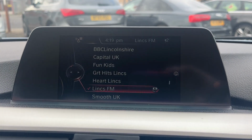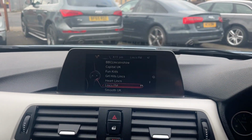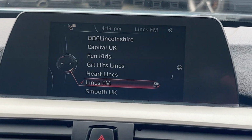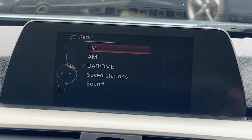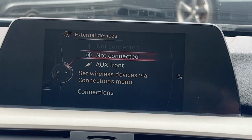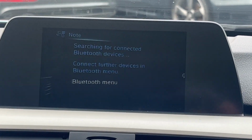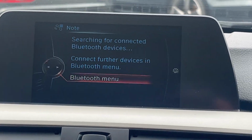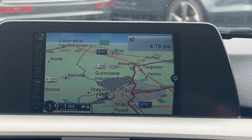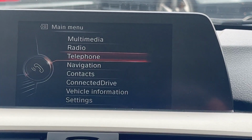Moving up, I'm going to try and navigate the BMW MMI the best I can. As you can see, it's LED, I will get a flicker whilst videoing. In the radio, we have DAB radio and a few other options. In media, we have auxiliary, Bluetooth audio, connectivity and USB. And as you can see, in telephone, we have telephone prep. Navigation on this car as well. Don't think there's a great deal else to show you.